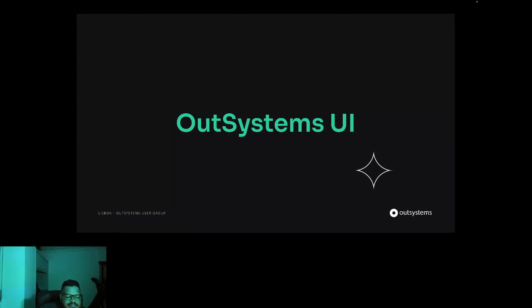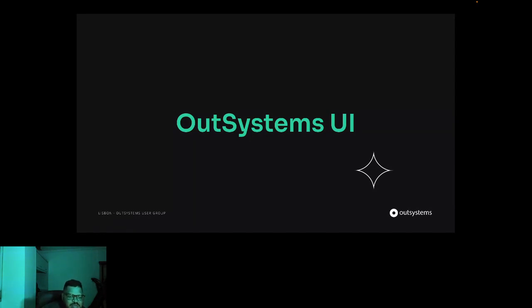But before we talk about the OutSystems UI kit, we need to know what the OutSystems UI really is. Basically, the OutSystems UI is a reactive web and mobile framework.